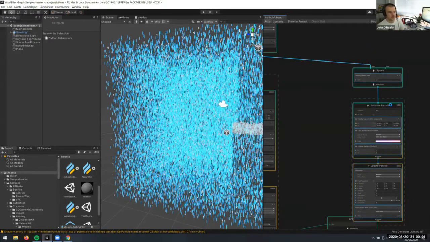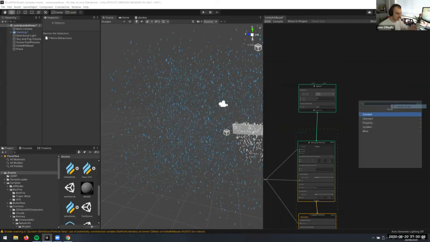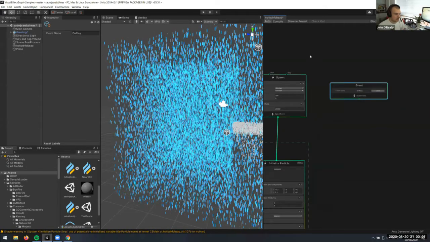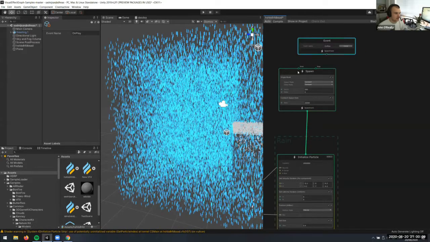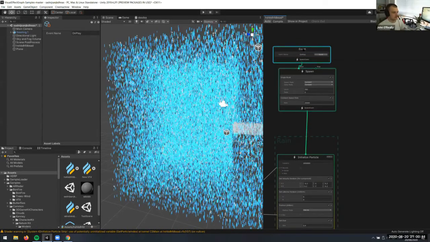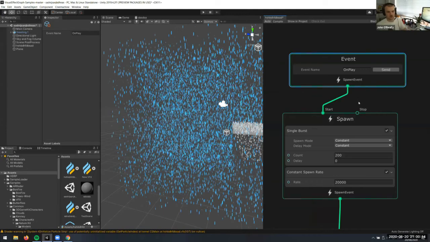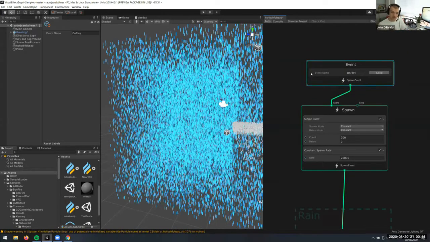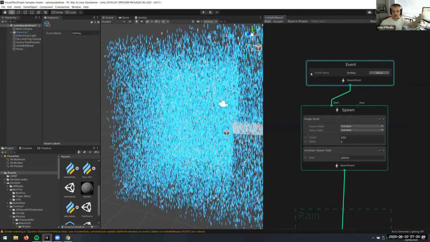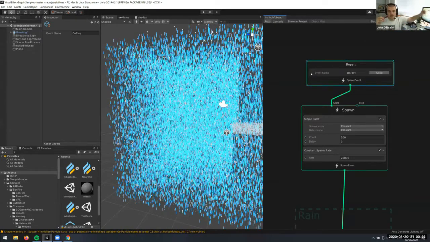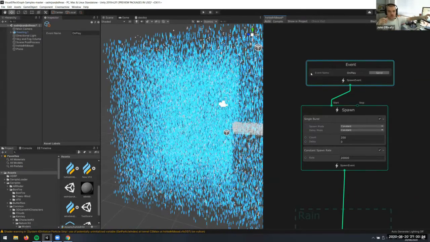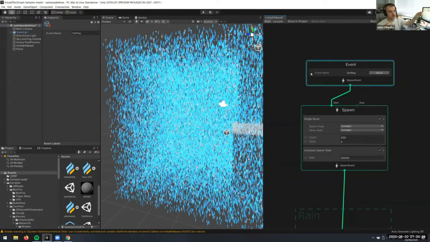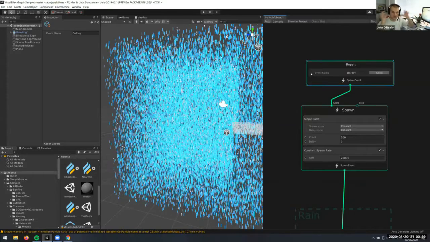Say you're doing this for an actual game and you want to feed events in, you just type event and use this to either start the visual effect here or stop it. So give it a name and trigger that with code to start the visual effect. Events could also have things like the position of where you want to trigger them. So if you want a gunshot and you're doing a ray cast to see who it hits and where a blood explosion should happen, you can feed the initial position and its target position in through the event and trigger those as well.